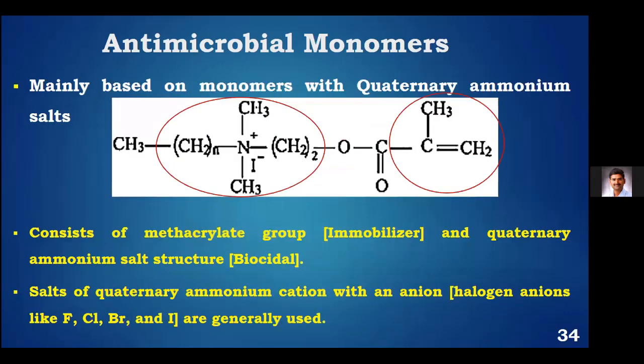The other method was to use a quaternary ammonium based salt as a copolymerizable monomer. These monomers generally have a biocidal group, which is attached to a polymerizable group. When we add these materials to the polymethyl methacrylate denture base material, the methacrylate group bonds to the polymethyl methacrylate chain and then immobilizes the antimicrobial activity, so that this antimicrobial material will stay with the material without releasing and exhibit antimicrobial property for a long duration of time. Some of the quaternary salts used may have certain halogen ions incorporated, such as fluoride, chlorine, bromine, and iodine. Those with bromine and iodine may also have a radiopacity effect, which is also one of the requirements for denture base material.